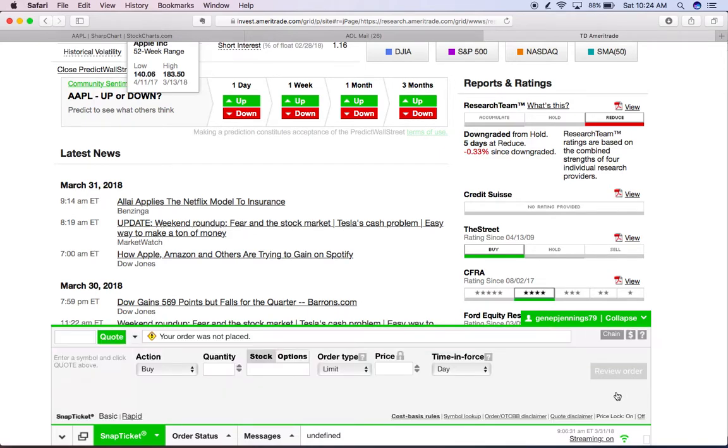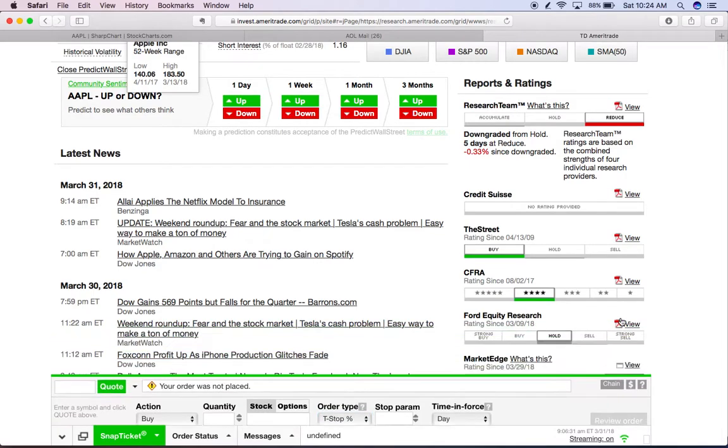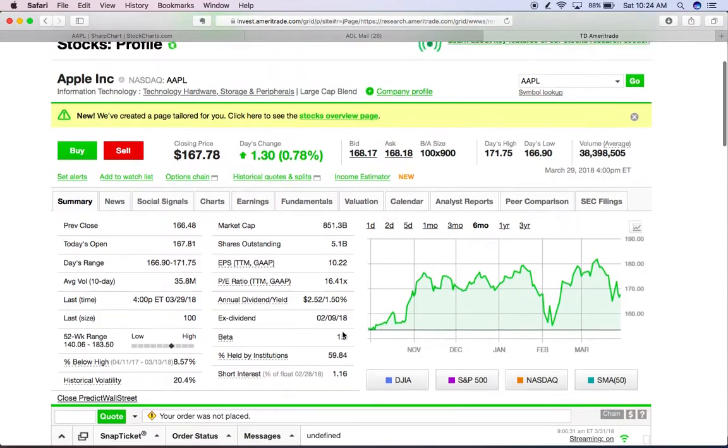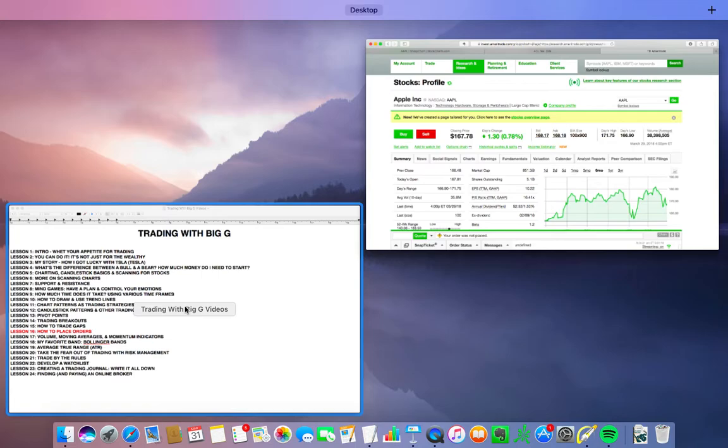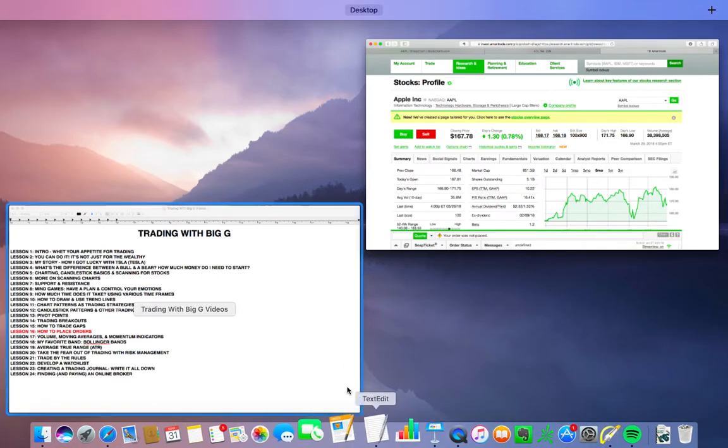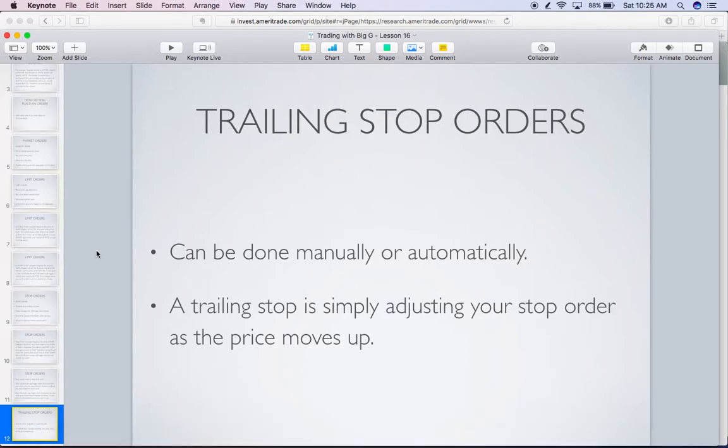Or you can do the trailing stop percent, where you can just put a percentage. Say if it's 5% below the current price, or 1%, or whatever you want to do, you can do it by percent. I've never done this before, and you can probably tell because I'm stumbling through this part. I do trailing stops usually at night if I have a swing trade, and I look at my position, and then I'll adjust my stop usually after hours, and that's what most people do. So that is stop orders.